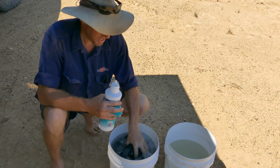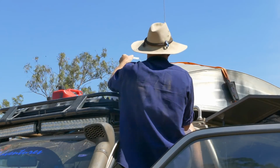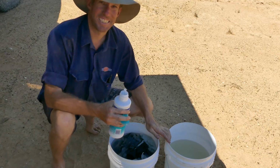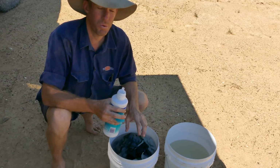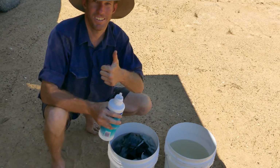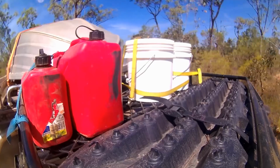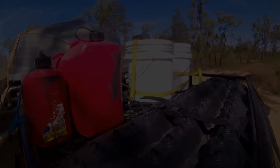Bit of agitation. Then I'll put the lid on and strap it to the roof racks. While you're driving along, gets a nice washy action. When we get to camp, give it a bit of a rinse. I'll take a second bucket full of water, rinse them out, hang them up, good to go. Yeah, who said this domestic stuff had to be a chore? Especially when you can do it while looking for the next fishing spot.